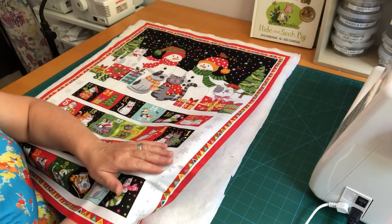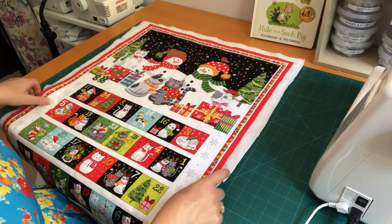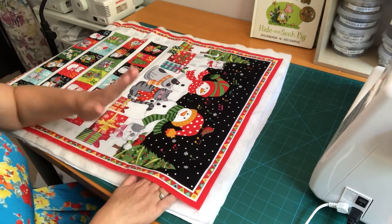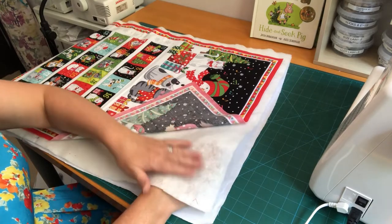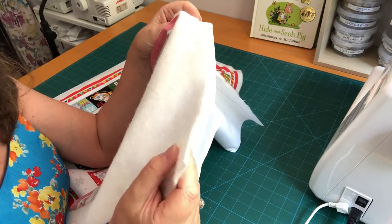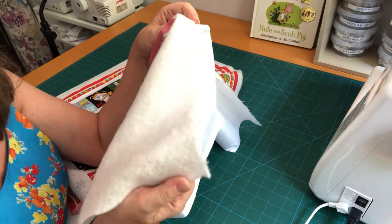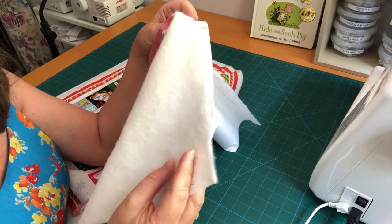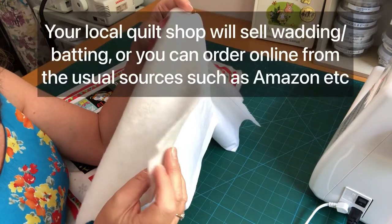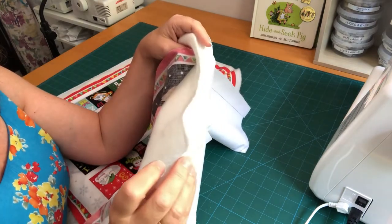You should now have just one layer of your fabric panel. What I've done is layer mine up — this is called a quilt sandwich. We have our top layer of fabric — our panel — right side up, then a layer of what's called batting or wadding depending on where in the world you live. This one's a woven wool style, but you can also get cotton or synthetic. I tend to go for natural fibers, but it's just personal preference.